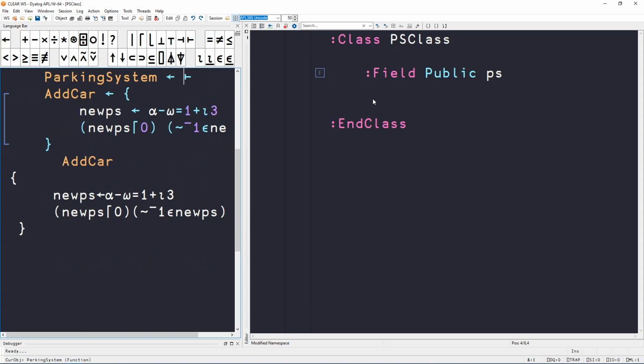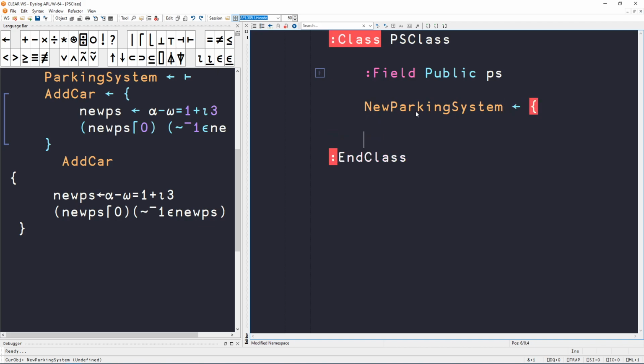But now we need a function, let's call it new parking system, because it creates a new parking system. We would want this function to receive an argument, which would be the initial state, and we would want to save it in our field. So we want to save the inner state of this parking system.